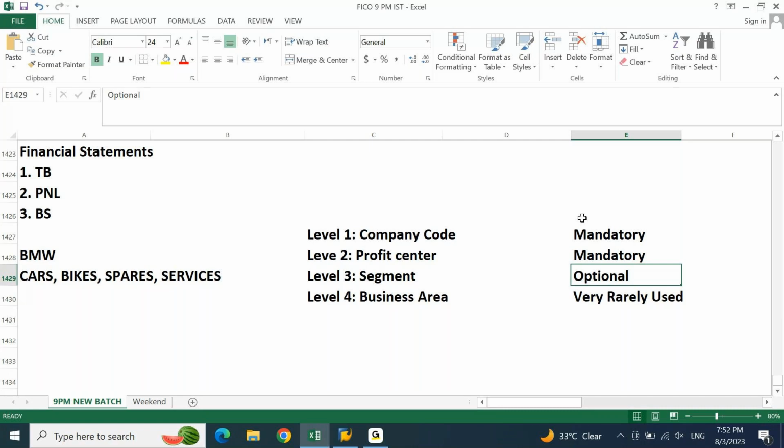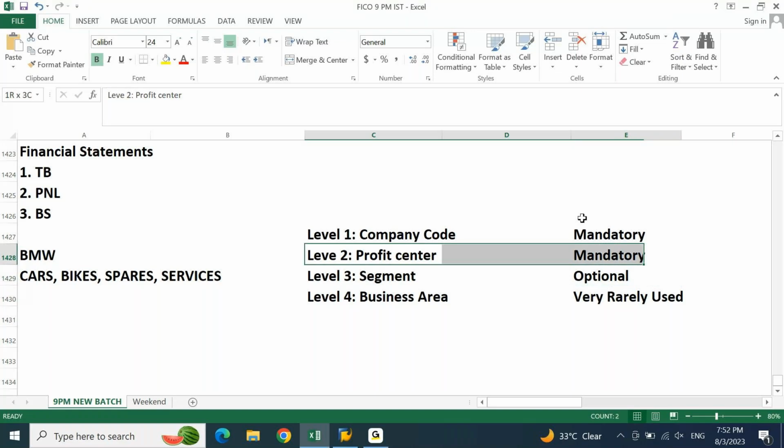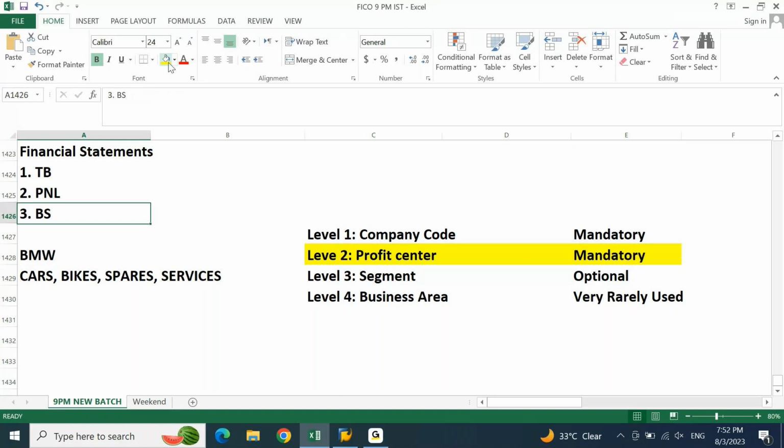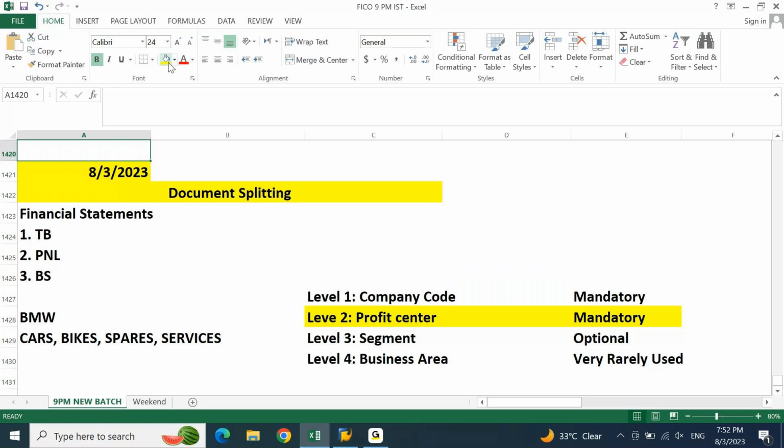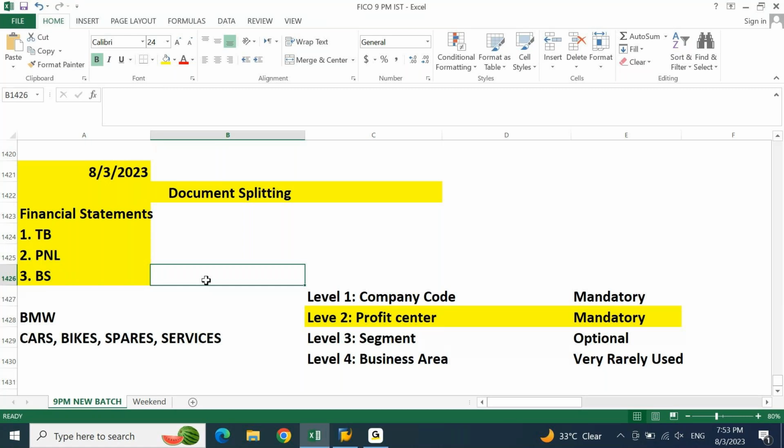Now you need to keep these two points, especially profit center, in your mind when you're talking about document splitting. If you're talking about document splitting but you're not raising the point of profit center, whatever we know about document splitting is not practical and is not going to help us in reality. When you raise the point of document splitting, you must raise the point of profit center, and you must raise the point of financial statements. All these yellow dots must be connected when you talk about document splitting, because this is the main purpose why you are doing document splitting.